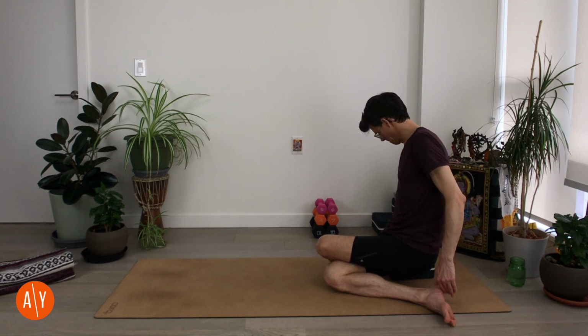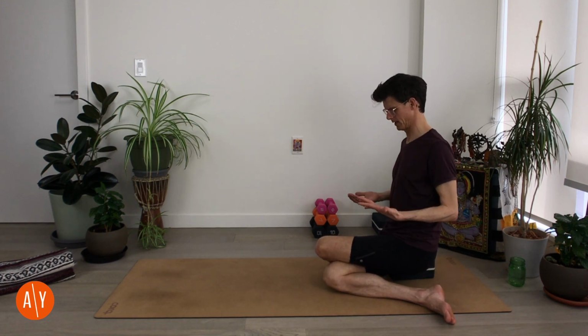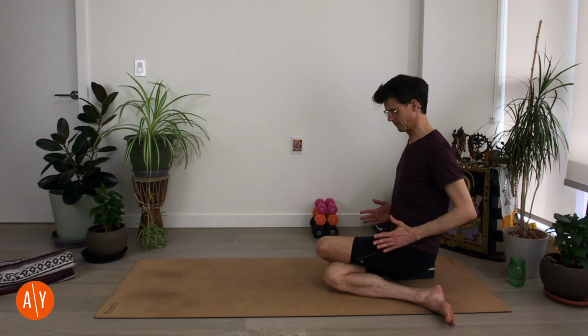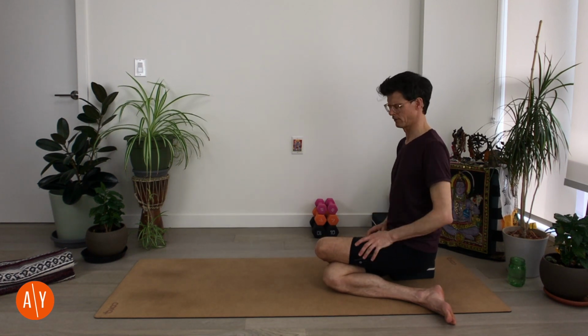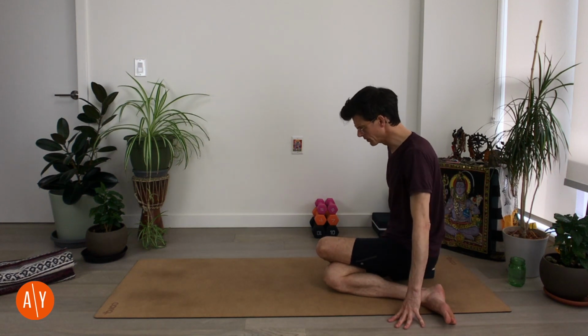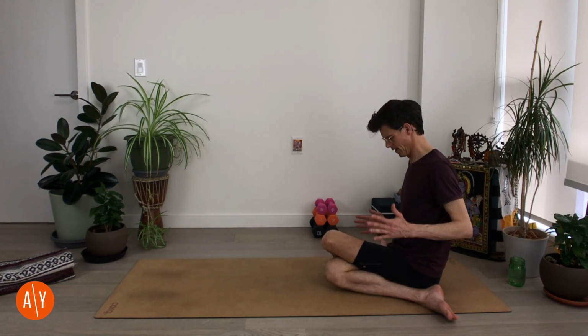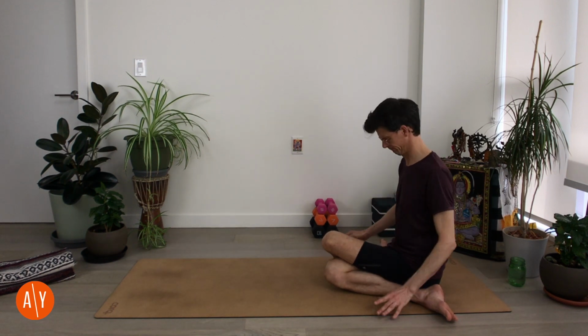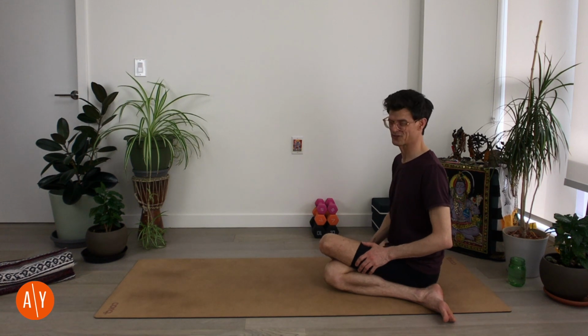You can see, maybe you can see, this block is quite thick, so I'm quite high up in the air once I use that block, but then I'm able to get my hips a little more balanced and find the even stretch of Gomukhasana. You can use a blanket, you can use a block, or you can sit both of your hips onto the ground. Your choice, or maybe not your choice, but your body's choice.